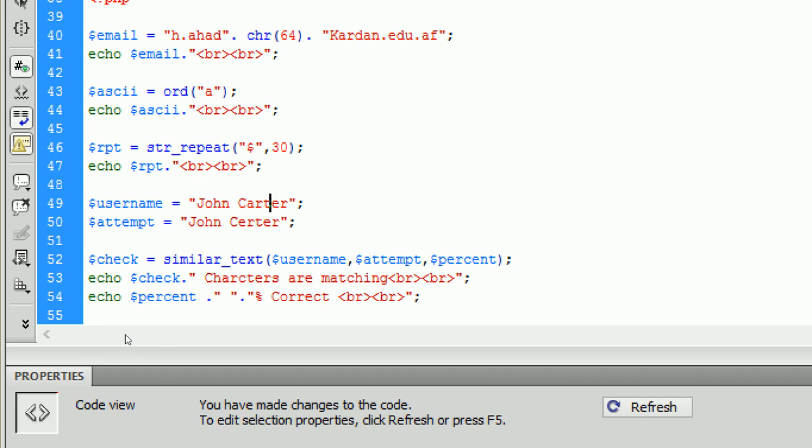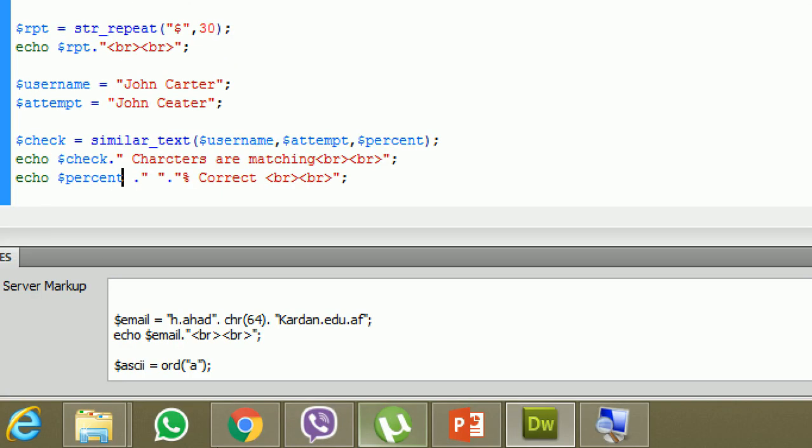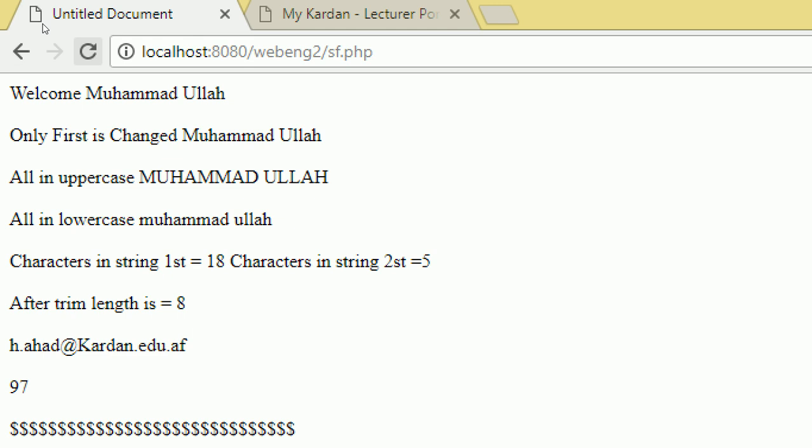I make one more mistake. Instead of R, I am using A. Save. Now what is the total number of characters? 1, 2, 3, 4, 5. Blank space is also counted. 5, 6, 7, 8, 9, 10, 11. Total 11 characters. Look here. How many of them are matching? 9 are matching and 2 are wrong. So look here. It will show you that 9 characters are matching, and it will give you the percentage, that how much it is right or wrong.